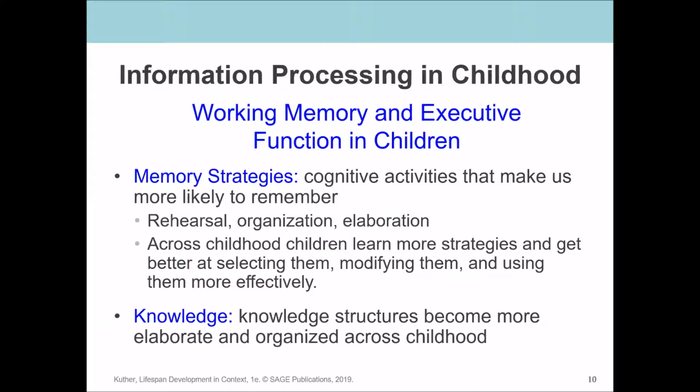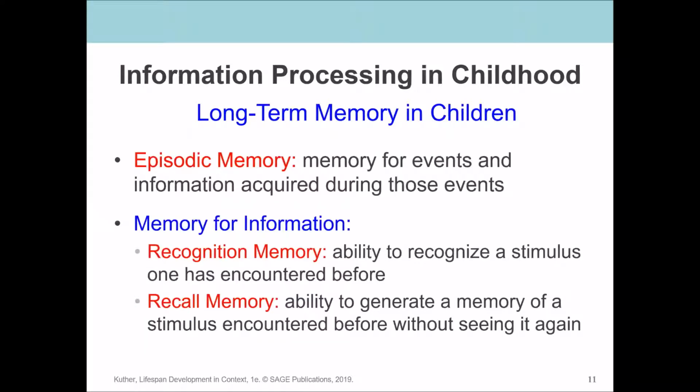In terms of knowledge, children acquire increasing amounts of information. They naturally organize this in meaningful ways. And as children learn more about a topic, their knowledge structures become more elaborate and organized, while the information becomes more familiar and meaningful and easier to recall. So we really see children turn into much better students as compared to in younger childhood.